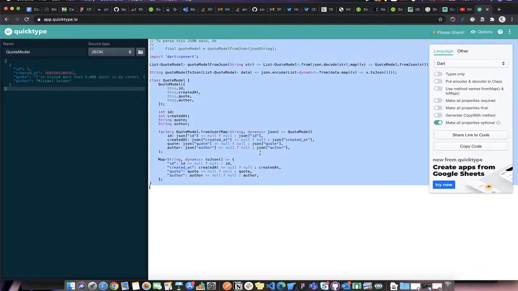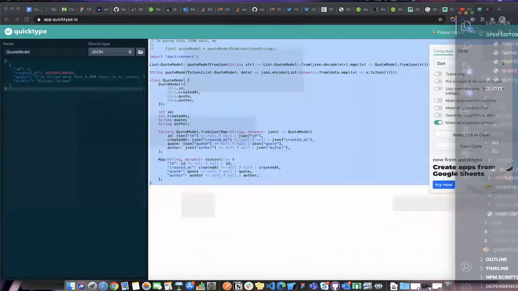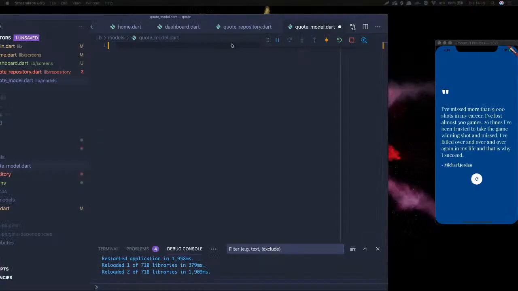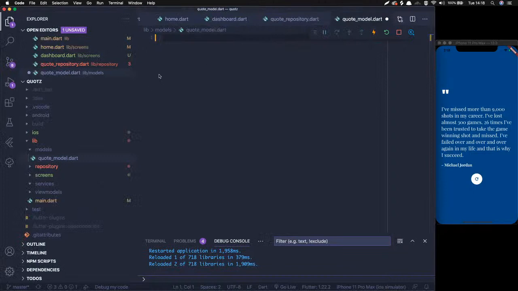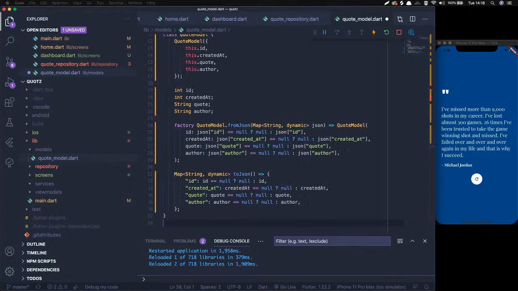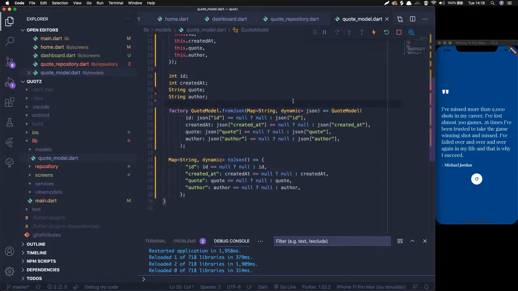All right, saves a lot of time, so I'm going to copy that, and I'm going to use that in my app. Okay, so we are back to the screen, and once I have pasted that, we have a quote model already.